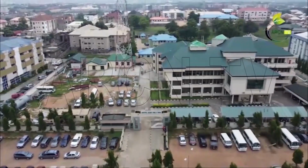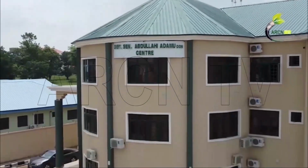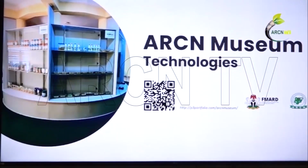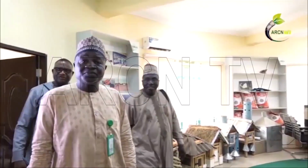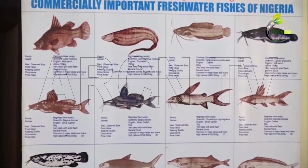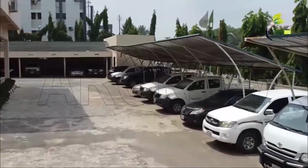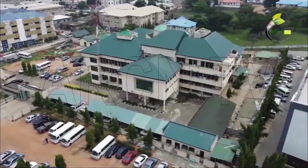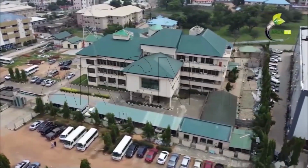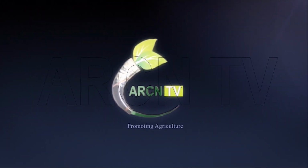The museum located in the Senator Abdullahi Adamu Center is an agricultural museum saddled with the responsibility of keeping records of agricultural findings, discoveries, researches for continuity and history purposes. ARCN promoting agriculture.